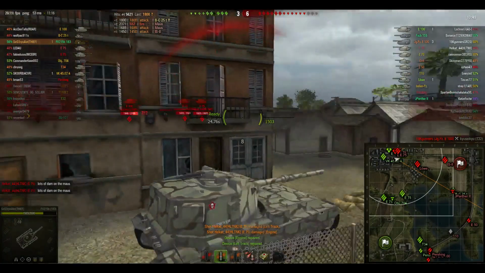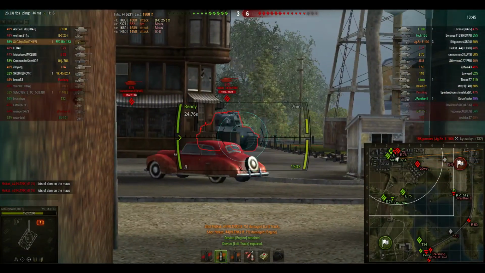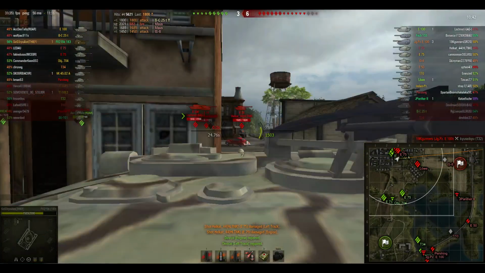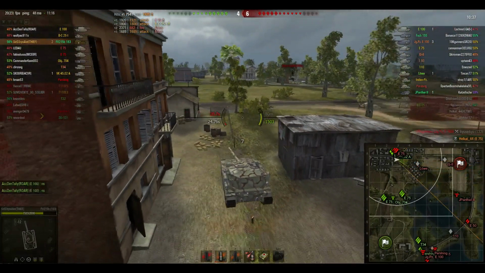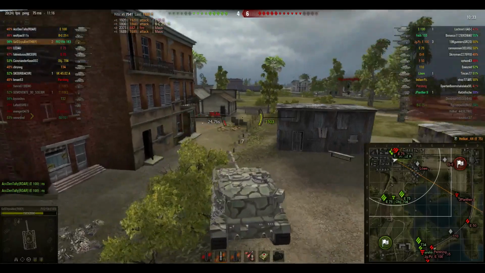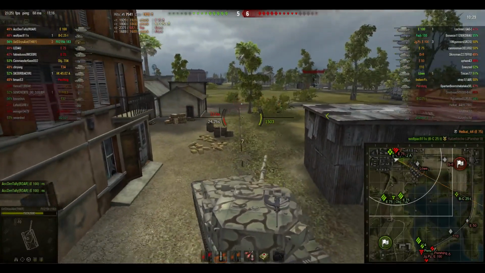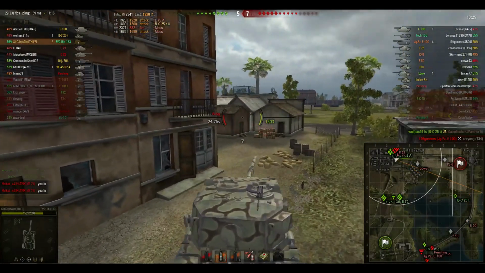So he actually does take a shot there from the E75, but hey, guess what? He's going to be able to hopefully outtrade him, and he's actually going to shoot at his turret, and okay. See, now, I was about to say this isn't probably the best shot because it most likely won't pen, but then he just penned and did 1900. Oh Jesus. Okay.